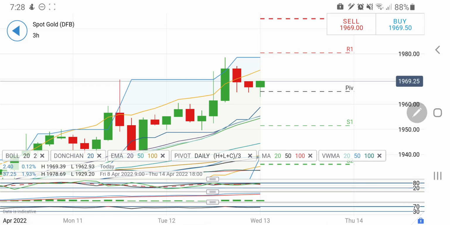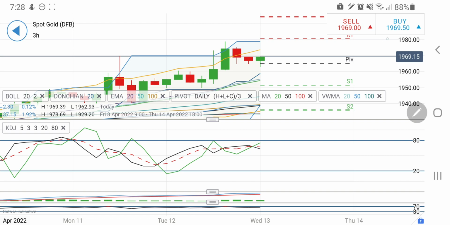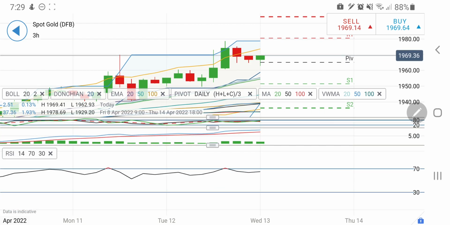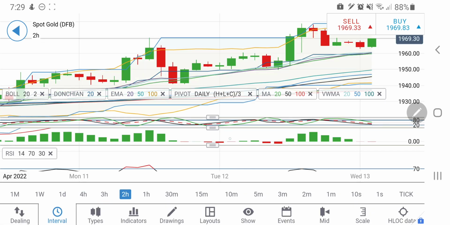Now the stronger support lies at around 1954 levels for gold. So even if it tries to break, the short entry is only below 1960 levels. Rather, I'll say 1962 itself, you can take a short entry. Below that, 1960 is going to be the support. Then 1954 will come into the picture. 3-hour stochastic is still looking down. MACD shows divergence and is still bullish. RSI is comfortable there but looking upwards and trying to enter the overbought zone.